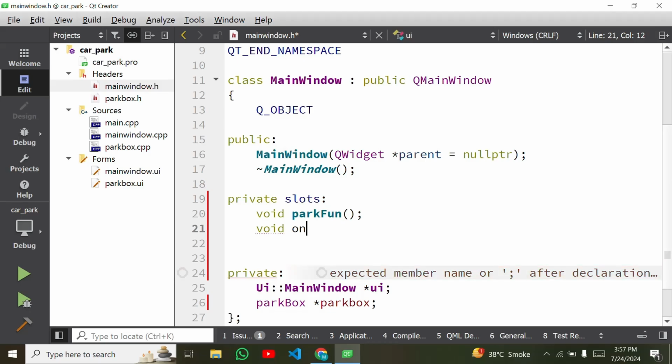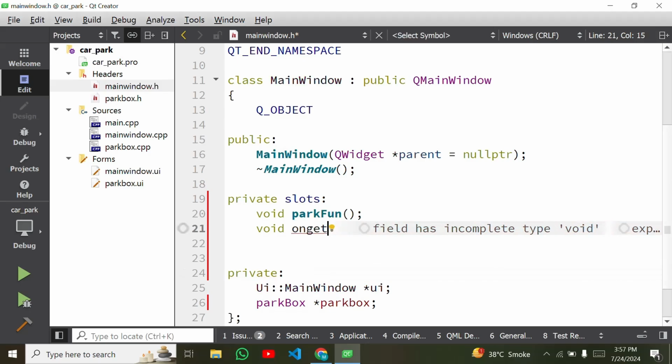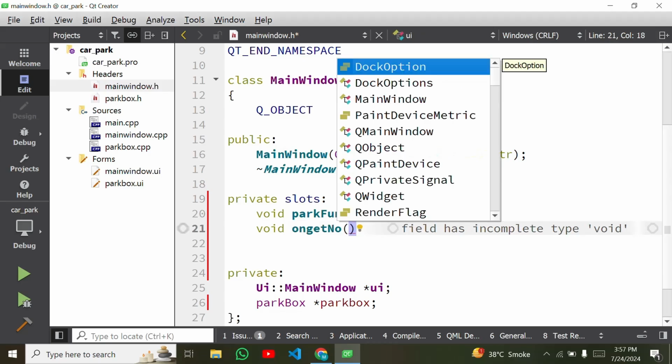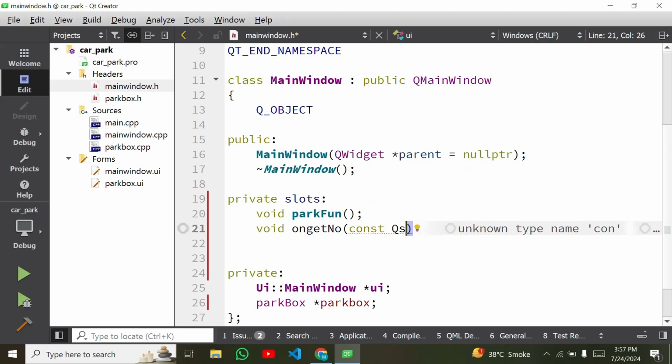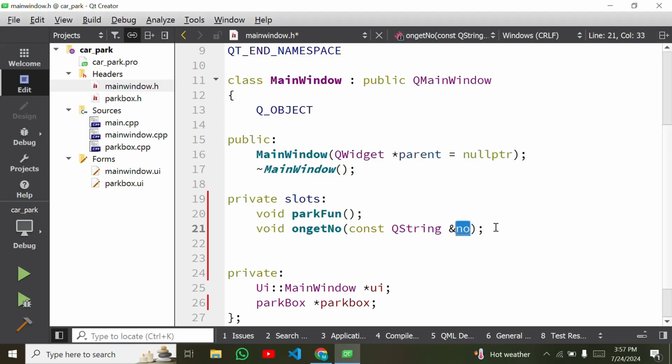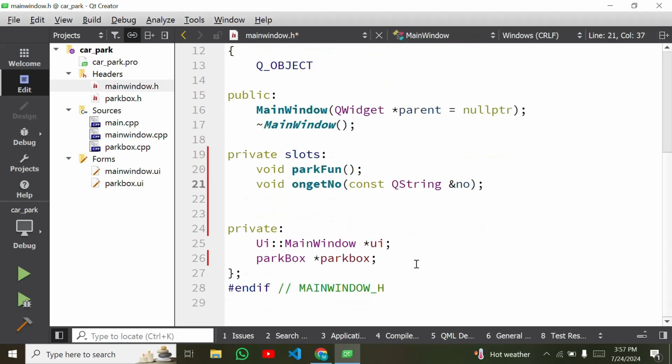So here I will use onGetNumber. It will accept an argument that is constant, and its type is QString, and it is passed by reference, and you can use any name. So this is the formal name of the variable, you can use any name.